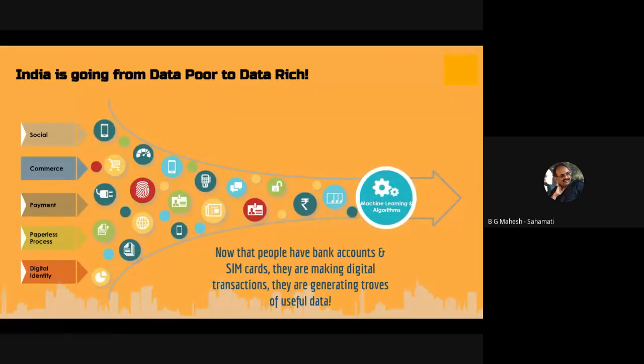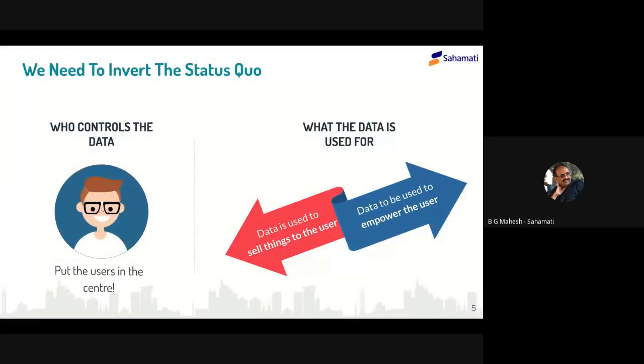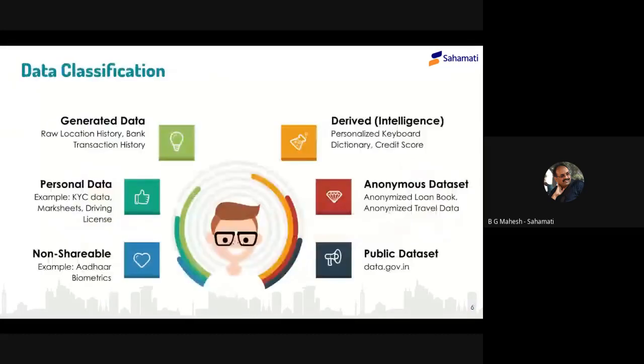They may be data rich, but what has been happening is somebody else has been benefiting from your data. The corporations use your data to understand who you are, and they sell the appropriate product to you, which is not wrong. But now we want to invert this pyramid and see how the owner of the data will have complete control over with whom it is shared, for what it is shared, how much it is shared, and actually benefit from it.